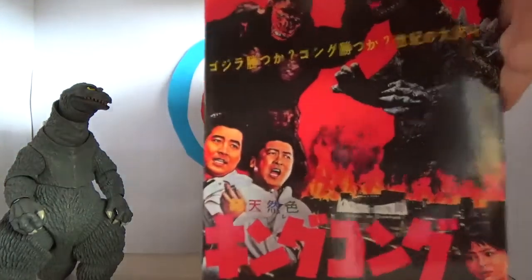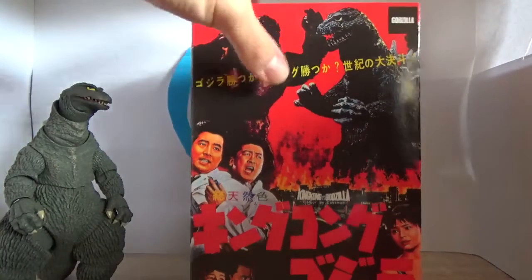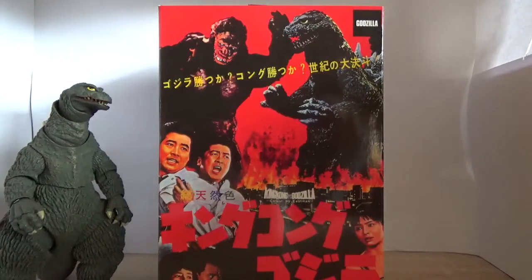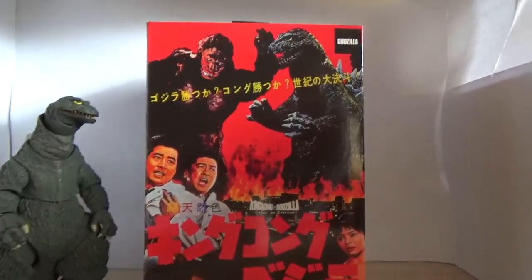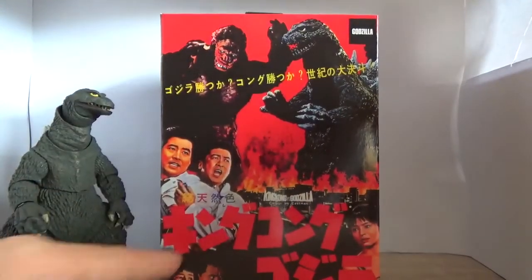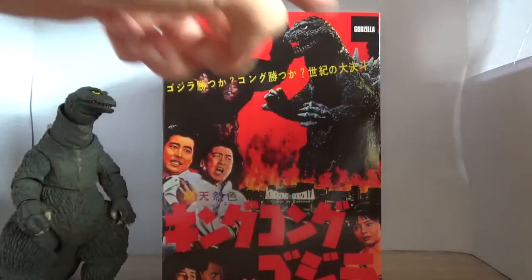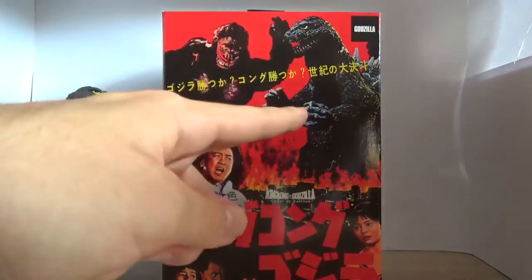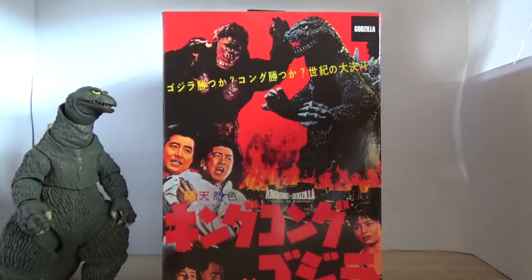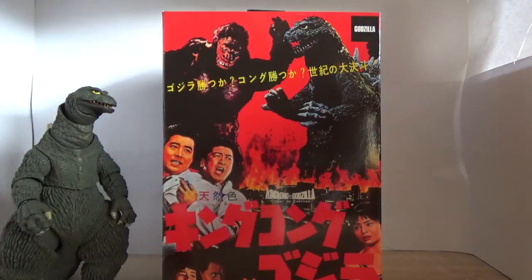The box in which Godzilla was packed is this box right here. Fully made from cardboard, nicely well done, made by NECA, and it's all written in Japanese right here. And probably one of my favorite parts of this whole box is this part. We can see King Kong and Godzilla fighting what looks like a burning city right here. And we have some cast of characters, of course, Japanese.